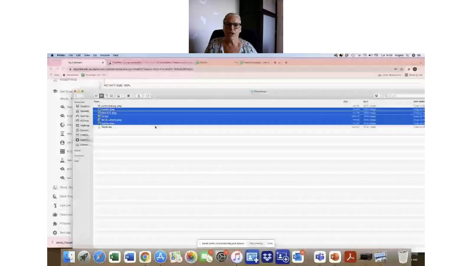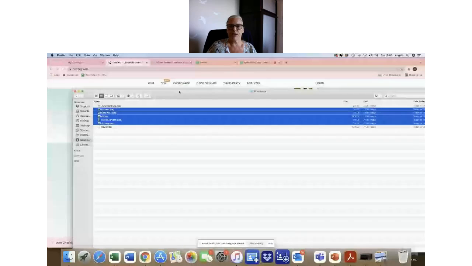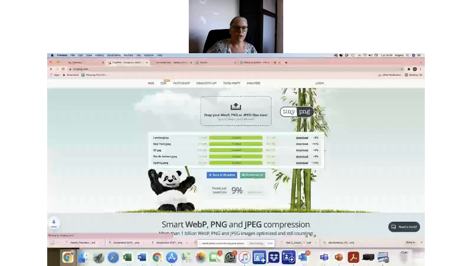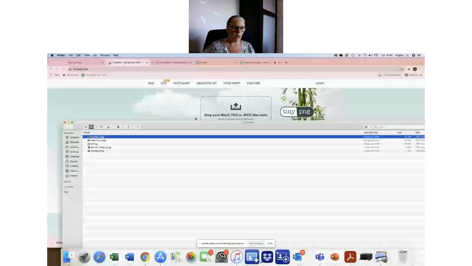You want to keep your photos as small as possible because obviously it's going to slow things down if you've got a lot of learners using it at the same time. So we use a very nice little program called tinypng.com. It's free. And all you have to do is take your photos and drag them into the box there. You can see it's compressing all of them. Actually, most of mine are already compressed. I'm going to just download them all, and it's going to come through in a zip file there.